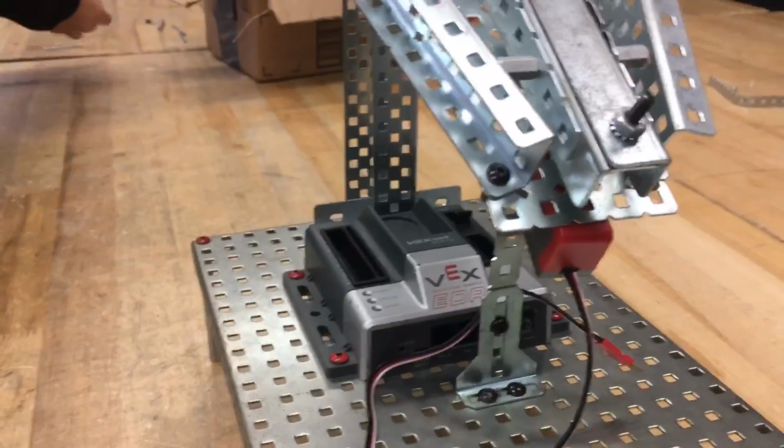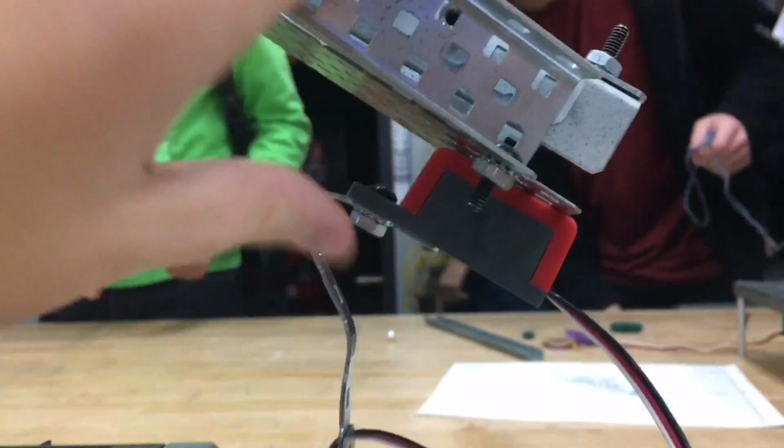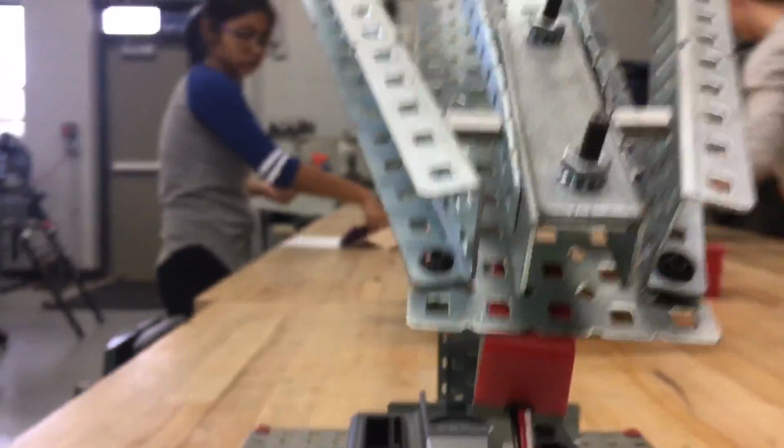And we started putting the line follower on, and we're trying to figure out a way to bend it properly so that it stays up there and lines up with one of the holes and it can read the marble that'll come down right there.